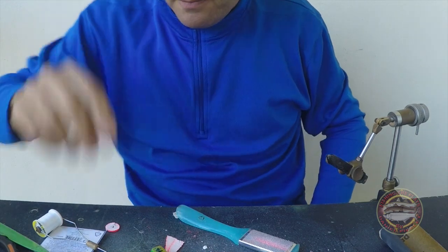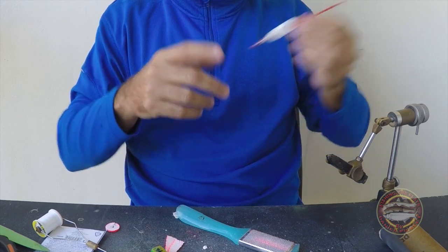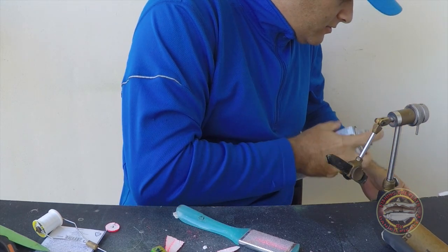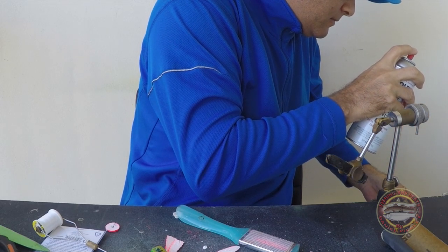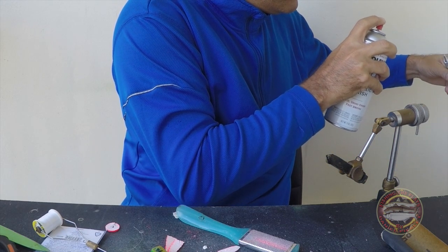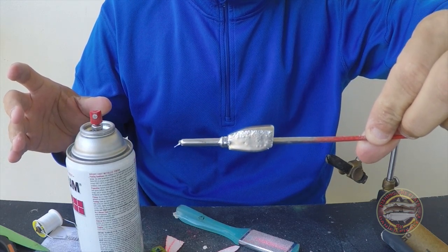But now we have to paint the popper. I mean, I gotta paint just white on silver, that's metallic. I gotta do it on this side because it's too windy. We have to wait.